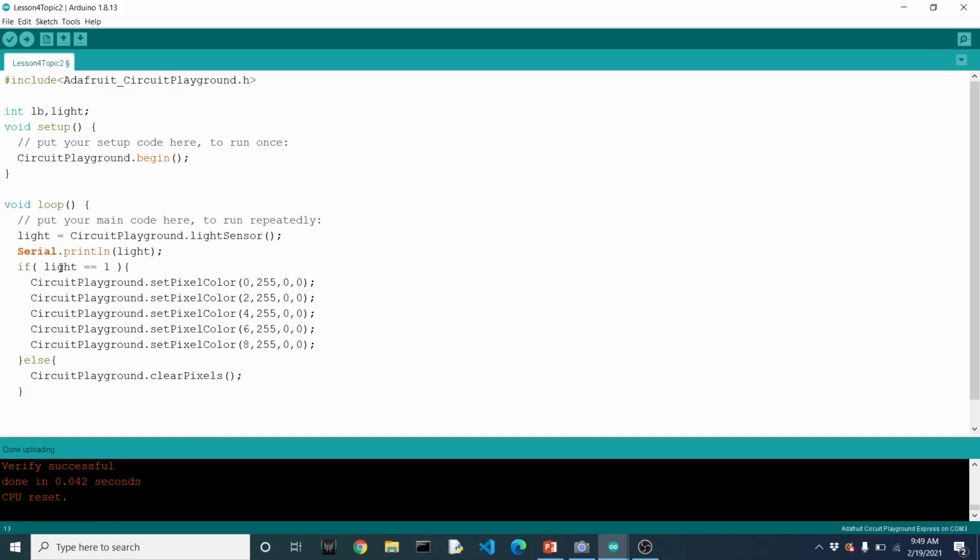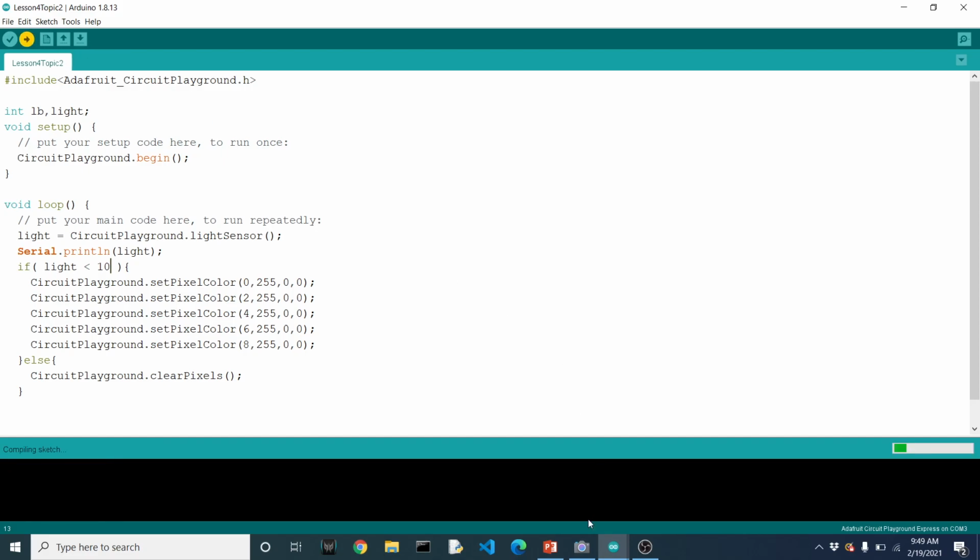So let's modify the if statement that we used for the left button to be: if the light level is less than 10, again, that seems to be an acceptable value right now for the light, then we're going to turn the lights on. Now again, this is something you have to play with. It happens to be that I'm in a very dark room, even though it looks lit. The values of the light sensor can get up to about 1,000. So to have a starting value of 20 means you're in a very dimly lit room.